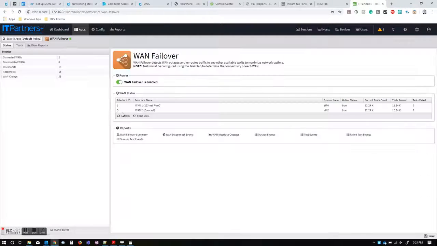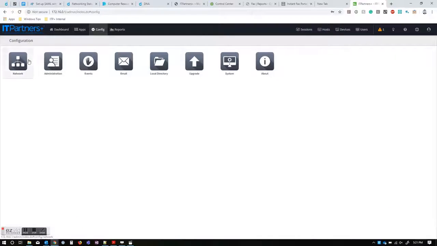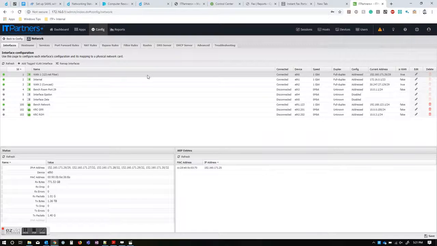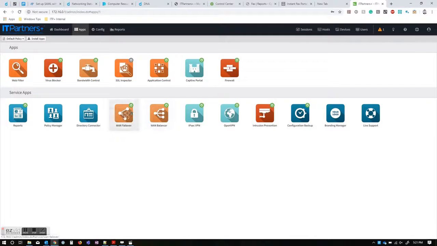to configure these settings. All right, so it's going to show us both of our WAN connections here, and it's going to recognize those based on how we've set them over here in our config. I'll show you that real quick, just so you know what shows up there. So anything that is in this list that is configured as is WAN equal to true is going to show up in that area. If you don't see an interface that you expect to see there, make sure that you come here first and have configured it as a WAN connection. Hop back into the WAN failover here.